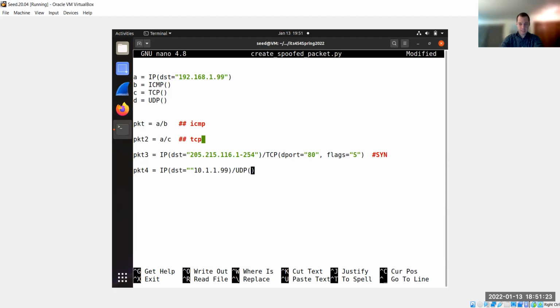Okay, and then on the UDP side, we're going to specify destination port equal 0. Notice there it's a number. What is port 0? Do you guys know? Port 0 is just like a null port in general, right?